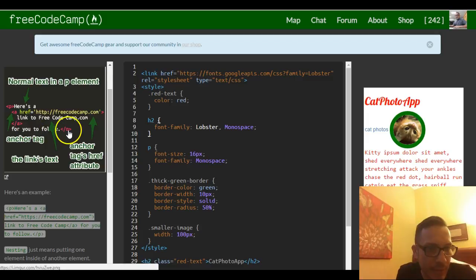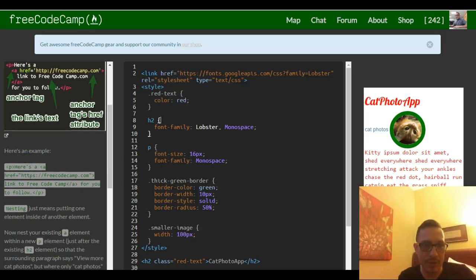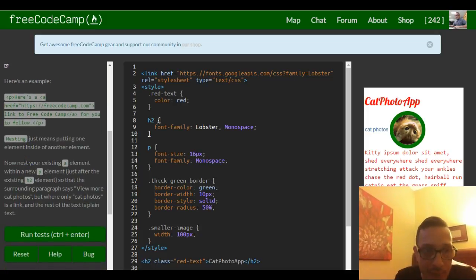We have our paragraph here, and inside of our paragraph there's a link to freecodecamp.com, and we wanted this to appear clickable, to be clickable as a link that will take us to this hyperlink reference of http://freecodecamp.com. So whenever you want to do that, you just place the anchor tag around the words that you actually want to be clickable. And it shows us, here's an example. So here's a paragraph, and it says, here's a link to freeCodeCamp for you to follow. And link to freeCodeCamp is the clickable link where they placed the anchor tag around.